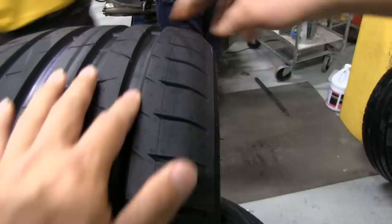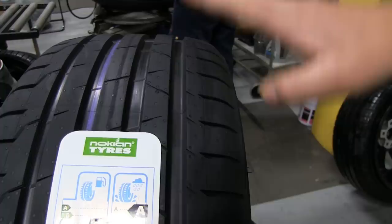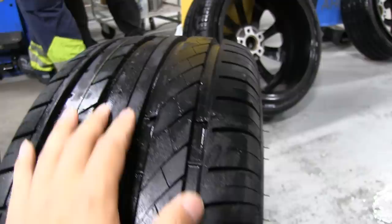We also have polished grooves to reduce friction between the water and the tire while driving. What is the purpose of these grooves? Those grooves collect the water between the road surface and the tire and remove it, so you don't aquaplane while driving. The Hi-Fly has a smaller edge on the side, so I'd estimate you'll have better sideways stability with the Hakka Black 2. And these remnants from production — that's just spill-off from when you heat up the tire.